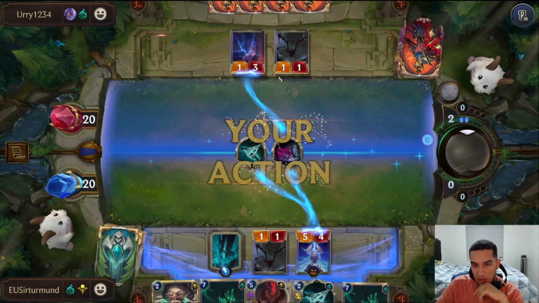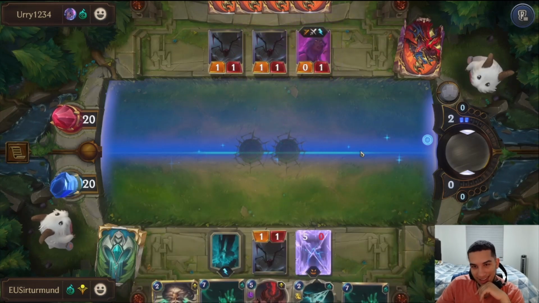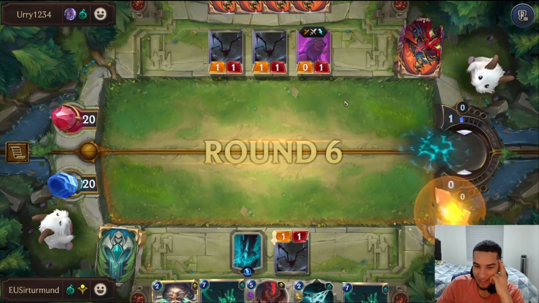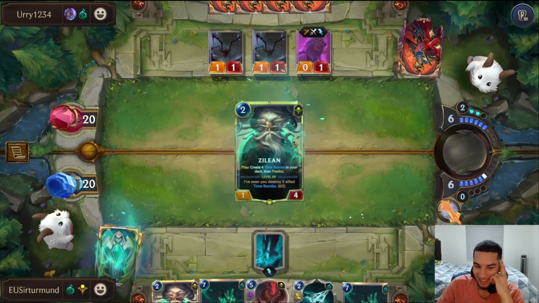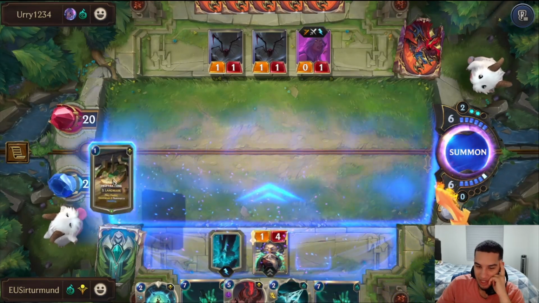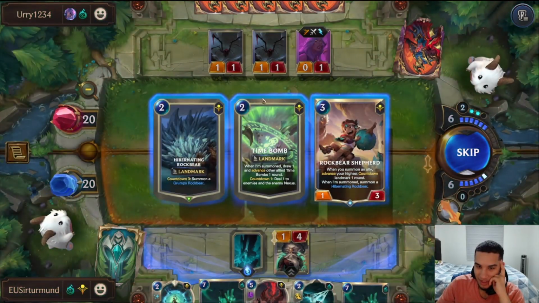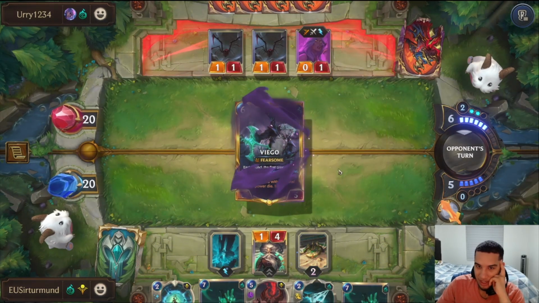So they had a way to stop our Battle Feast. But again, we have Rekindler. The Bolts of Helia still gets value because of the Spiderling. Summoning the last Zilean. Yeah, there you go. And then we can just chill here. We have multiple options. We can go for another Nasus with the Resurrection. We can start working on these time bombs. That's not a bad time bomb, to be honest.